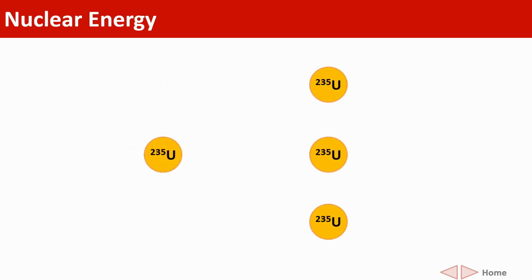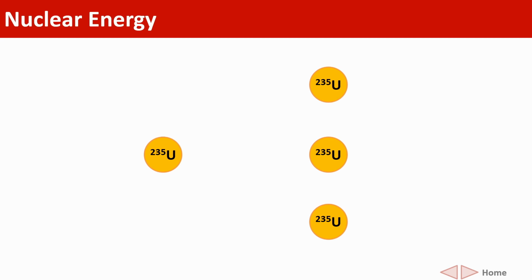We've said that radioactivity is spontaneous and random. We cannot make it happen. This is a slightly different thing. Uranium-235 by itself is radioactive, but it's not going to split in half. However, if it is struck by a neutron and absorbs that neutron, it becomes less stable and will split into two roughly equal halves. Not exactly equal, but roughly equal halves. That splitting releases energy in the form of heat.